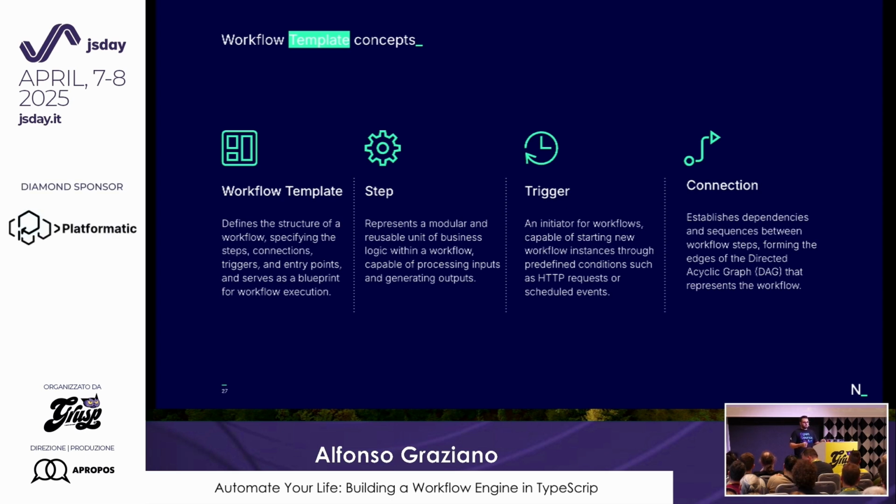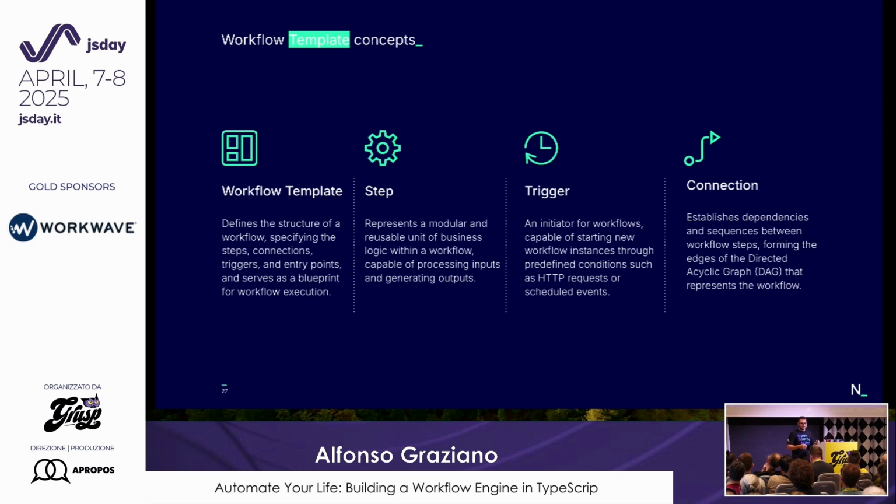Then we have the trigger. Of course, we have to start our workflow from somewhere. So we can have multiple triggers: a webhook, a queue, a cron job, whatever we can think of. And then we have, of course, connections between our steps. Every time I go from one step to the other, I get a connection.